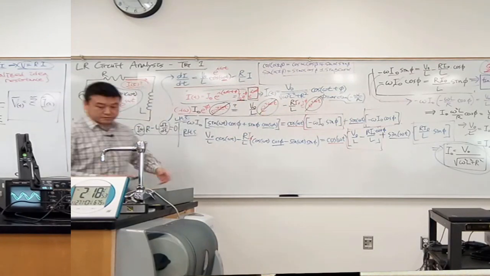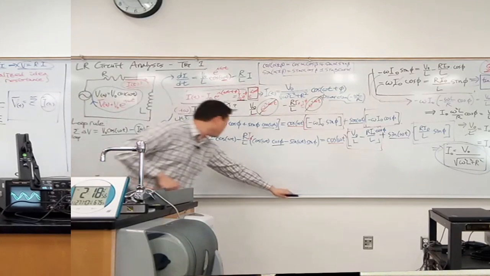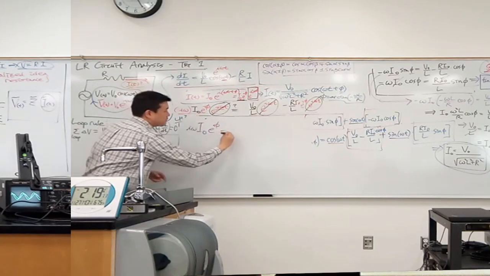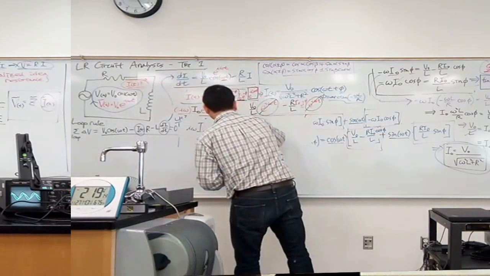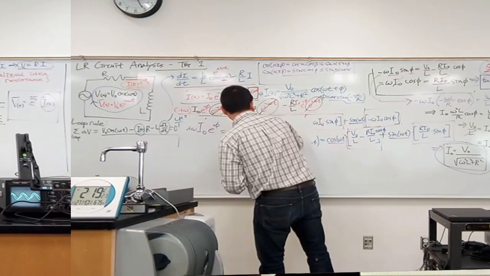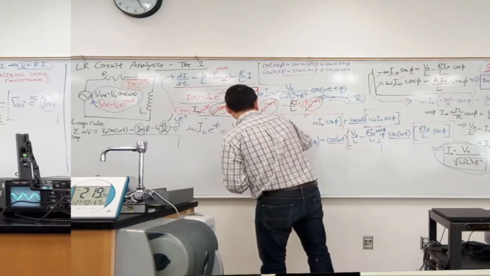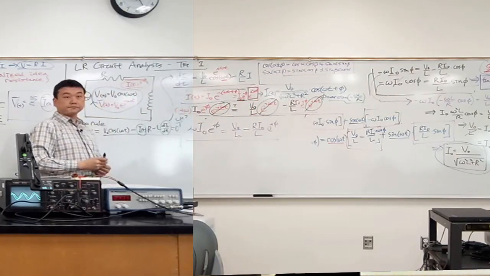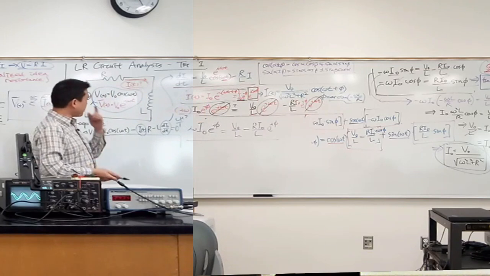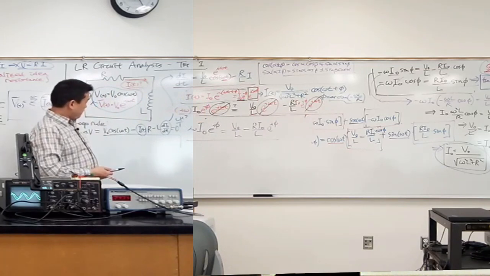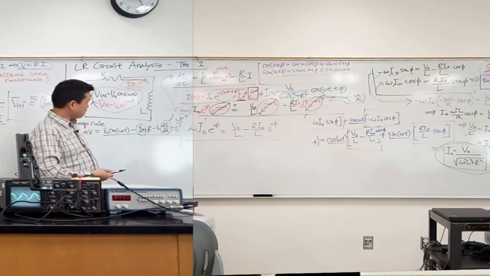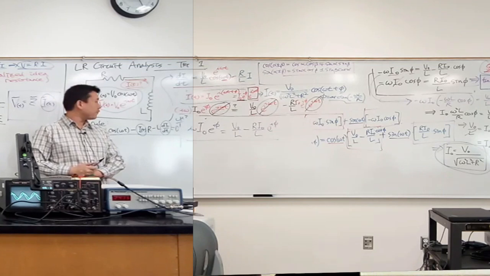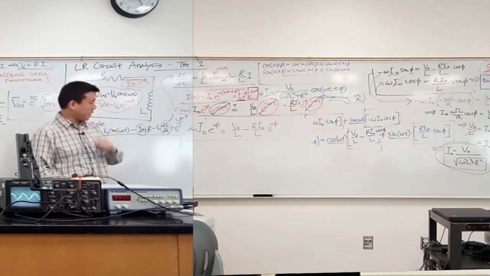So let me write that out. So the two complex numbers we are trying to compare are these. I omega, I naught e to the I phi. Is this equal to v naught over L minus r times I naught over L e to the I phi? Good. All right. It feels like, can I solve for I naught? Yeah, I think I can. So here, I can solve for I naught without ever needing to solve for e to the I phi. Let me show you how.